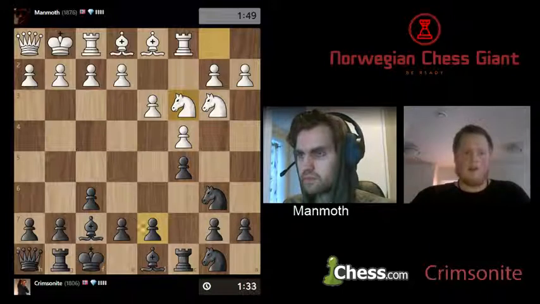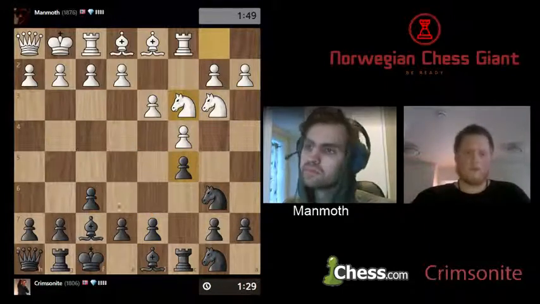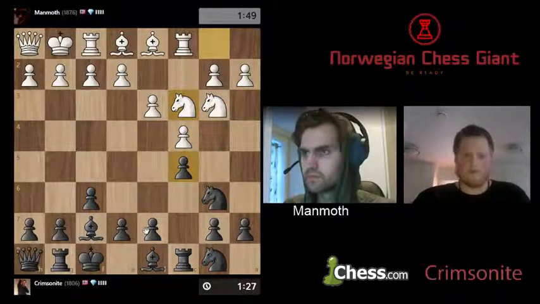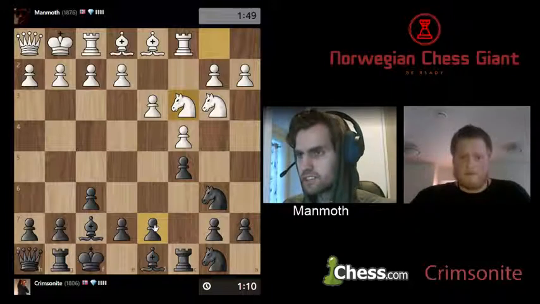Because after I play this and he takes back, I have one attacker too short because he can attack my c pawn as well. I need a defender on my c pawn before. That's a good point. I didn't see that. So I might be winning the c pawn in the end. Yes. Maybe, if there's no tactics.